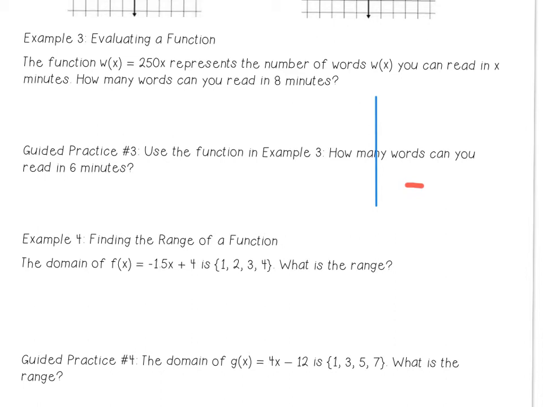If x is the number of minutes, then you're just going to replace your x with 8. You're going to do that on both sides. Now the left-hand side, you do not multiply and get 8w. This is function notation, which means when I plug 8 in for x, I'm going to get out a number for w. And I forgot actually to plug in the 8 for the x, so it's going to be w of 8 equals 250, and instead of x you put an 8.